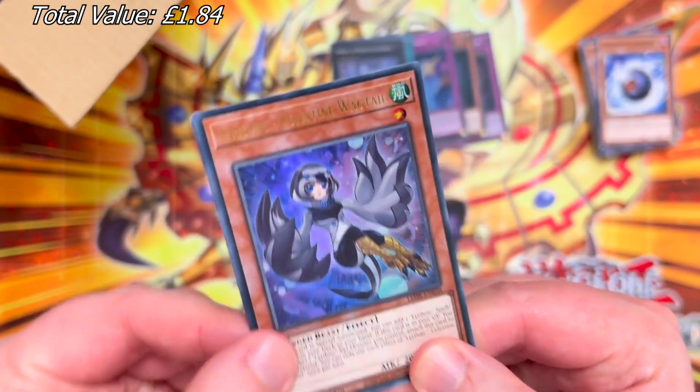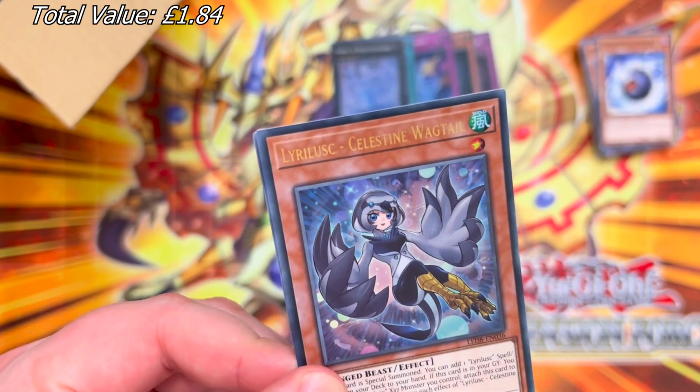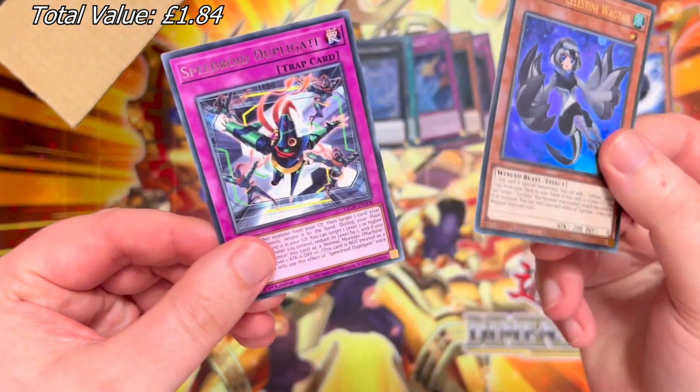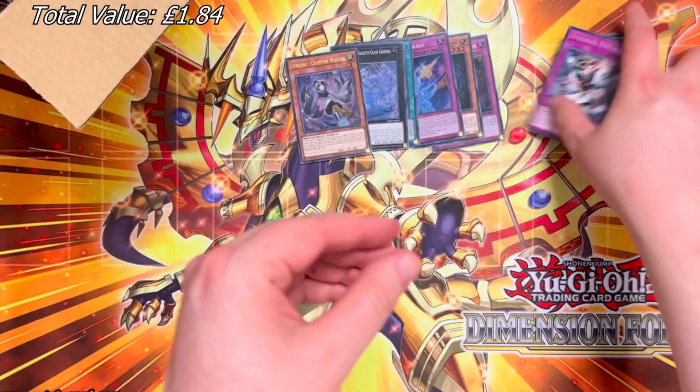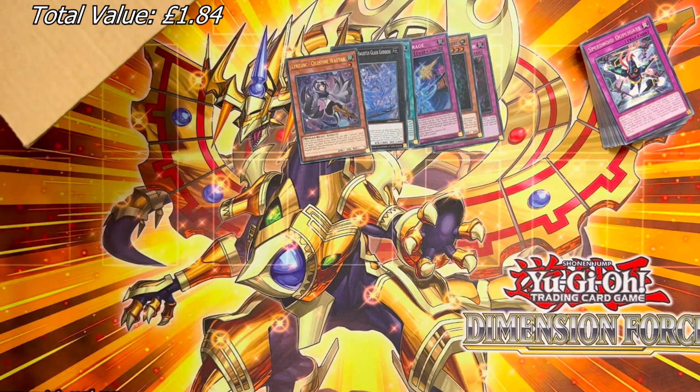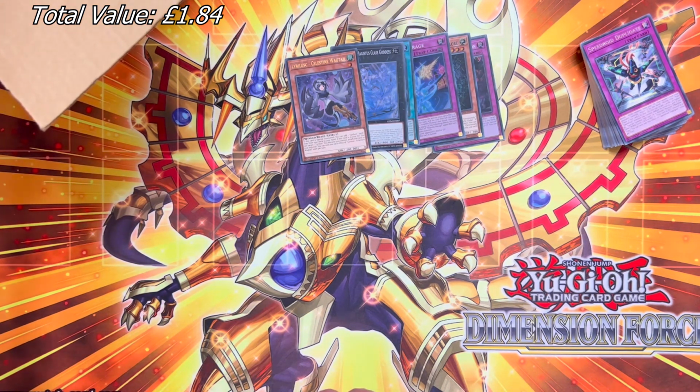Actually not a bad pull, probably not worth that much anymore now that Tri-Brigade Lyrilusk isn't a thing. But it is an ultra rare nonetheless. So pretty good. Maybe worth like a couple of pound anyway. Alright, we have one last little pack, I believe, and then we move on to the bigger product.